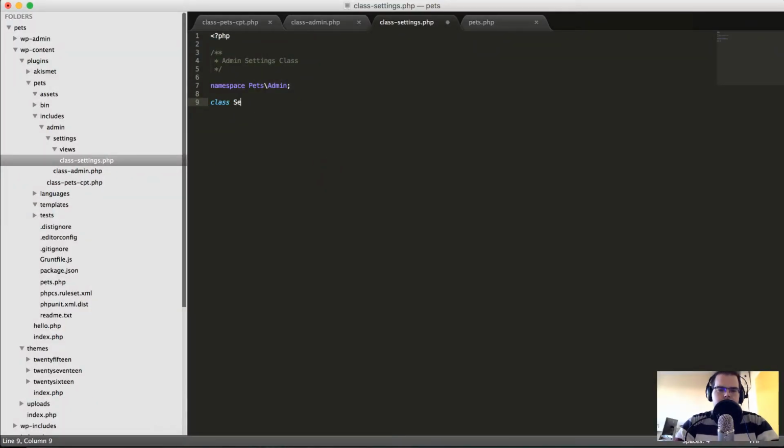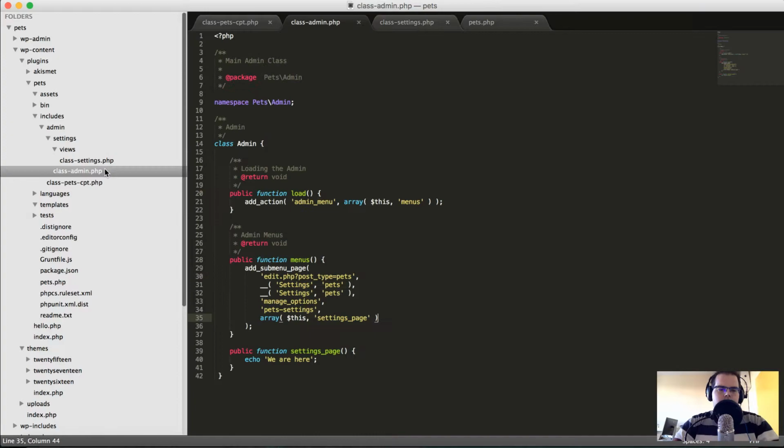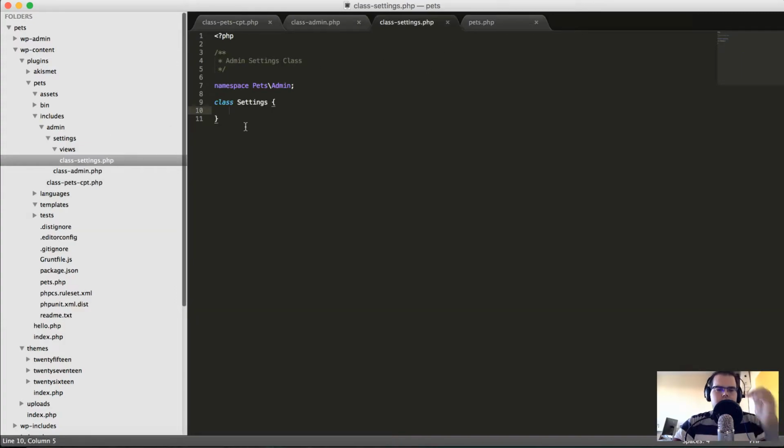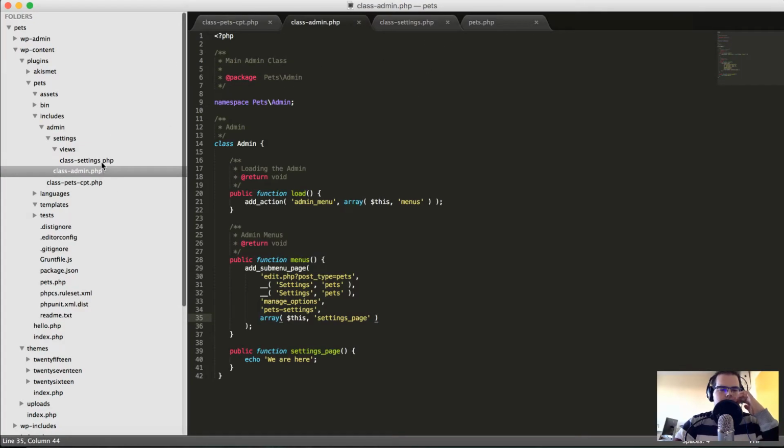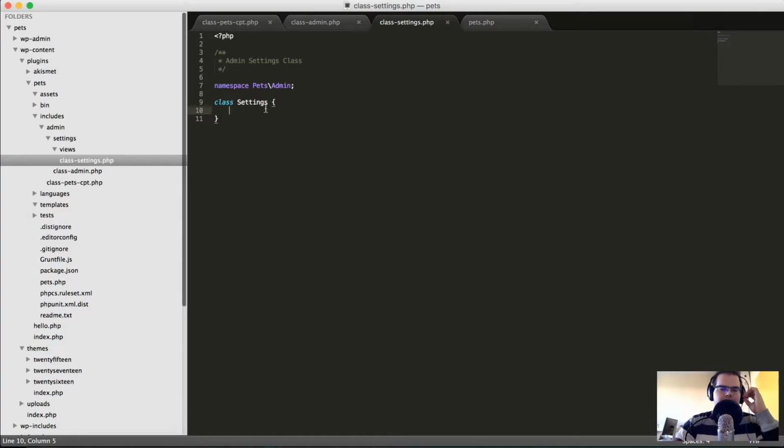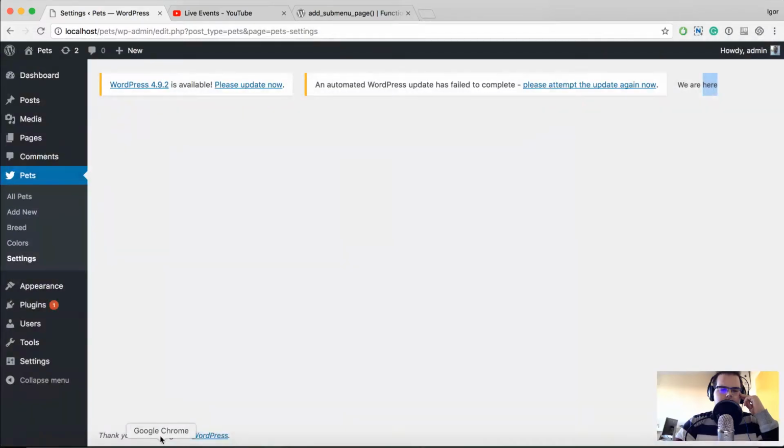So this will be a settings class, right? And what are we going to do here? Well, we will load the view of a setting, and we can also use this settings class to define some of the classic options here.